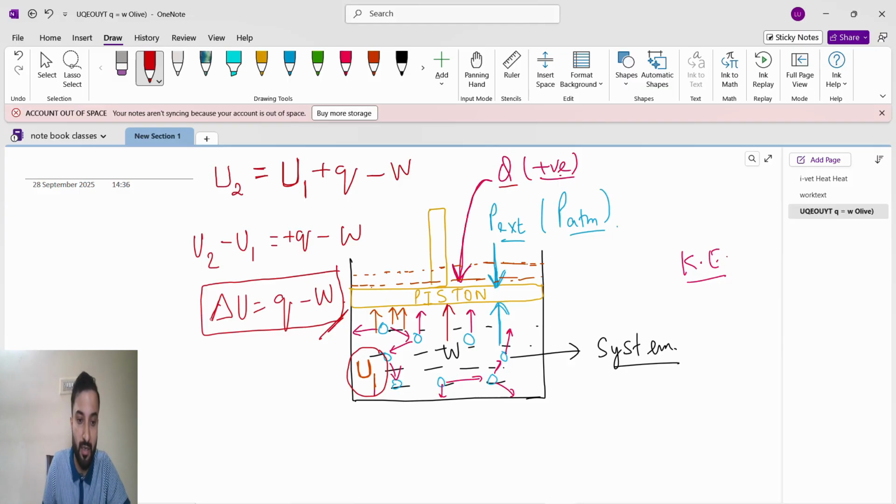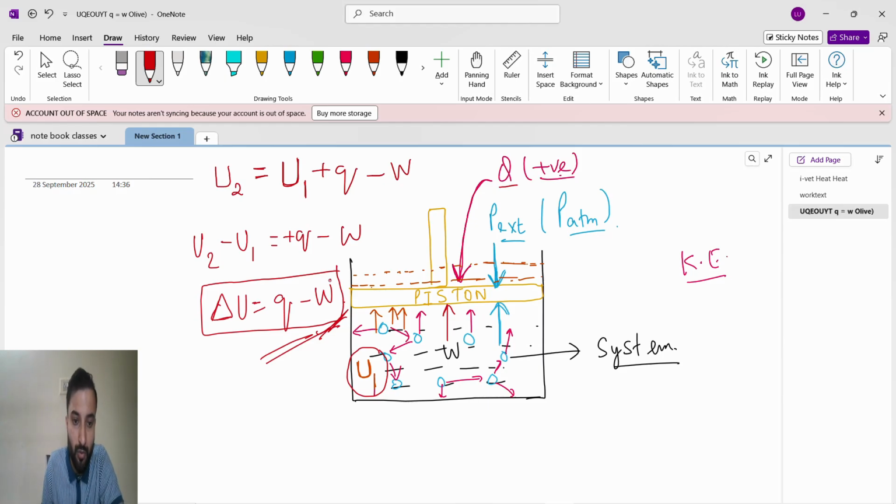Delta U means change in internal energy equals Q minus W, because Q heat is acting on the system. So that's why all these changes are happening. If heat is released by the system, the movement of particles will decrease, kinetic energy will decrease, temperature will decrease, and internal energy will decrease. So heat is added to the system, Q minus W, as kinetic energy will increase, internal energy will increase. Work is done by the system on the piston, so the piston will lift up, right? So this is the formula. Understand, delta U equals Q minus W.